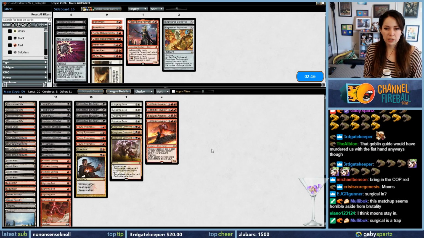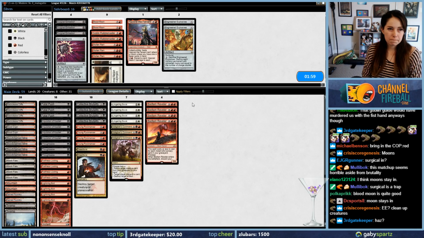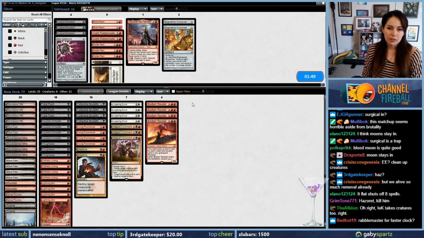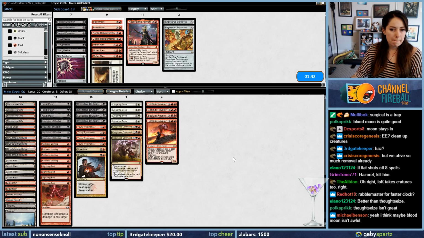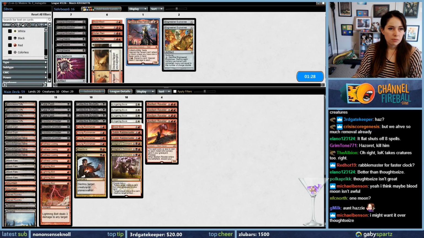Yes, Molly, I don't even know what else to bring in. I think Moon stays in. It's not Surgical, that's for goddamn sure. We're not bringing Surgical. Hazoret? Rival Master for a faster clock. Well, yeah, we definitely don't want the Thoughtseizes. So if we're taking all that out, maybe one Blood Moon, maybe like two Rival Masters, and a Hazoret.